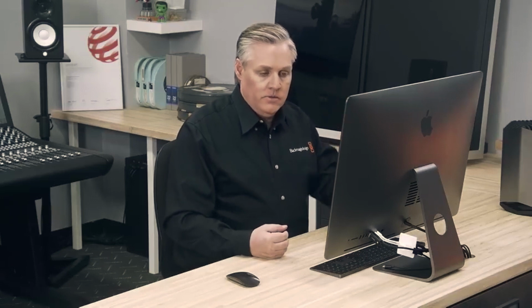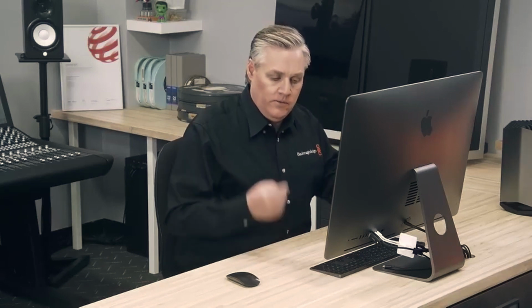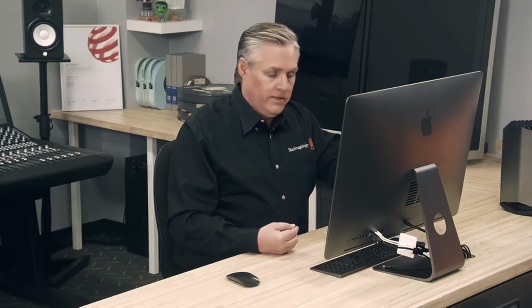Now you could use multicam for this, but what it lets you do is go to the close-up of the interviewer and just scroll along and look for bits where they're talking animatedly or getting excited, and just mark in and out on that and then do a source override. What it'll do is look for the time code in the clip that's on the timeline already, and look for the time code that syncs to that in the source clip, match them together, and place it on the timeline on a layer above, synchronized.